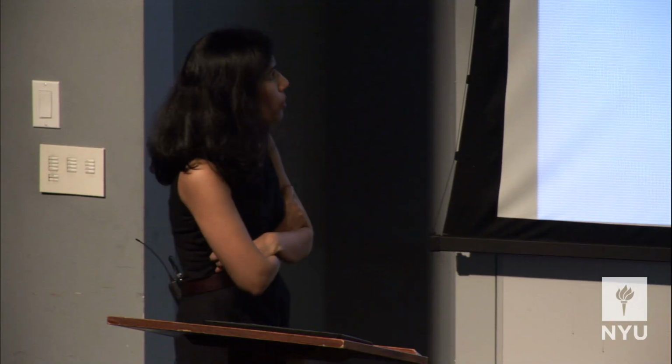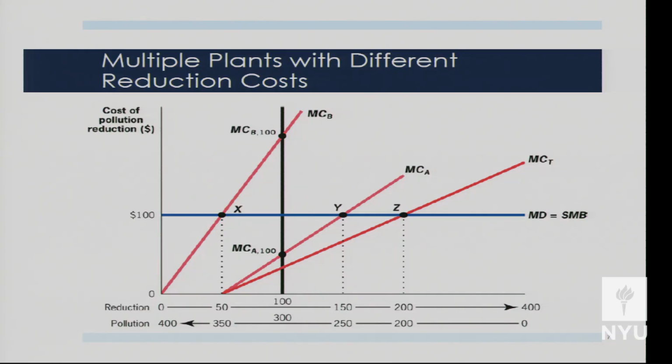One is that there could be multiple firms. We're now going to think of there being two steel plants, steel plant A and steel plant B. Steel plant B is old. It's a very old plant. It was built without any concern for pollution reduction in mind. So for plant B to reduce pollution at all is very expensive. Plant A, on the other hand, was built more recently. It was built by designers who had some notion that the government might actually come in and ask them to reduce pollution. So it was built in a way that reducing pollution in plant A is actually cheaper.